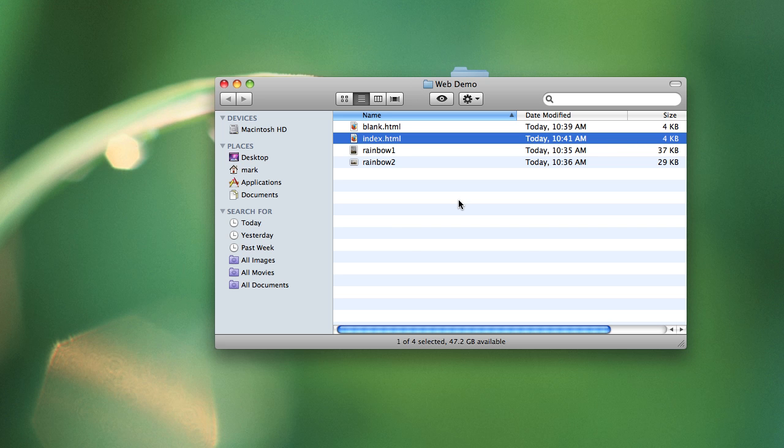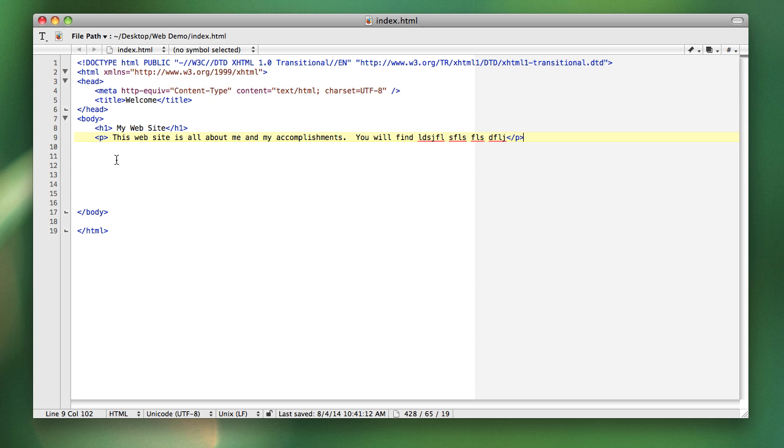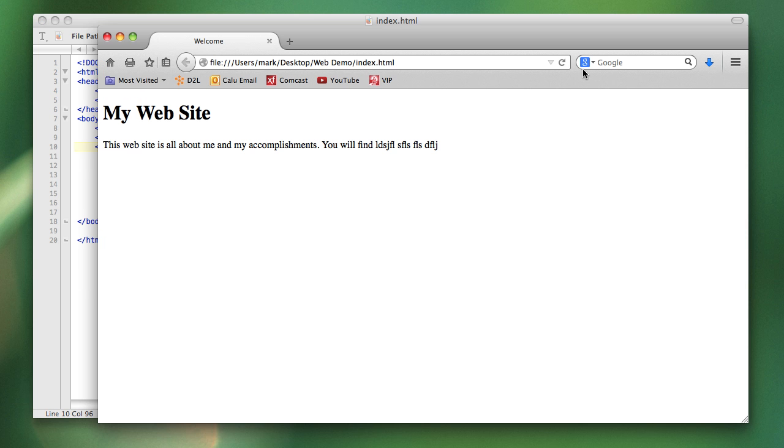So if I needed additional paragraphs, I would simply continue adding my P tags, putting in additional information included in this paragraph. So whatever you need, you simply make those sentences in text, placing them between the appropriate tags. Again, I'm going to save, go back to Firefox, do a refresh. There's my other paragraph.